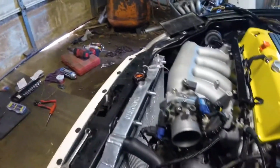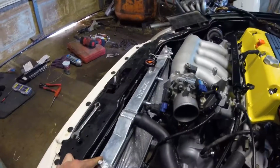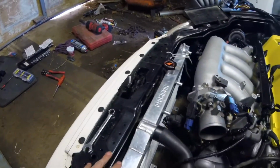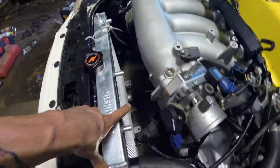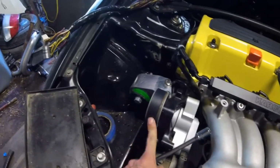RSX radiator with the Type S upper hoses in. The radiator is going to sit something like this, more straight. I'm going to get a coolant plate to go over that to fill that gap. And then, yeah, I still need to get some mounts for that, like I said. The coolant sensor is down there. That is in there. I still need the thermostat housing off a Type S or the K-tuned one so I can run that lower hose. FG2 alternator. Got the belt from AutoZone.